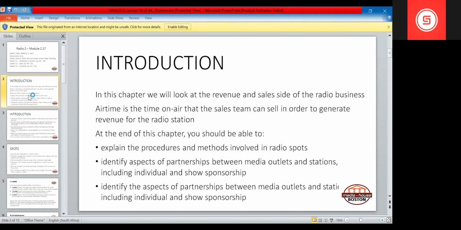Two, identifying aspects of partnerships between media outlets and stations, including individual and show sponsorships. And then third will be identifying the aspects of partnerships between media outlets and this station, including individual and show sponsorships.